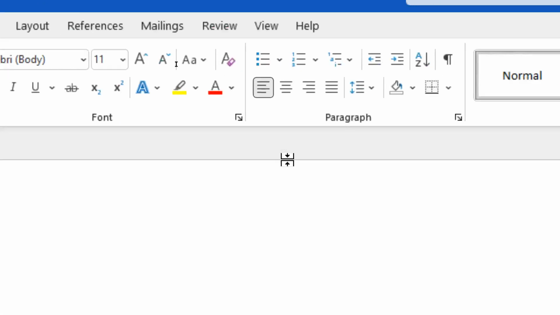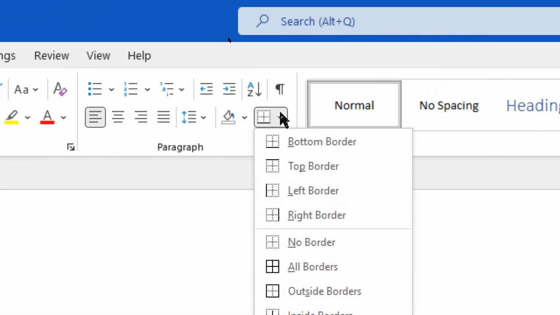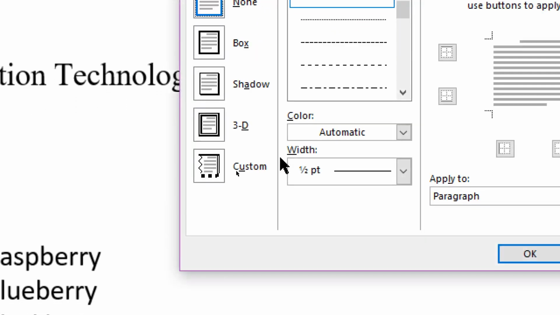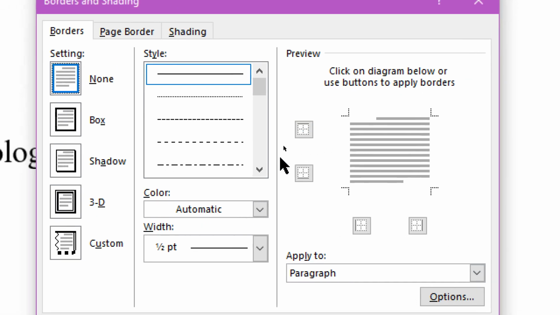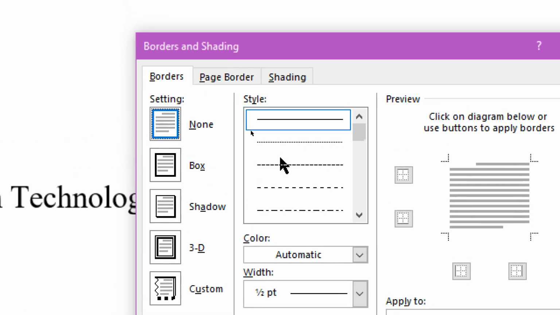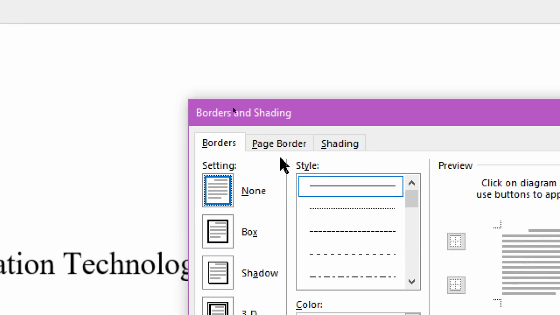Let's just take a quick look at that. Did I misclick? I misclicked. Borders and shading. Here we go. So here you have a lot more control. You'll find that a lot of your buttons have menu options like this to take full control of whatever feature you're using. So we're not going to worry about adding a border, just know that this is here and everything is neatly laid out for you to understand.